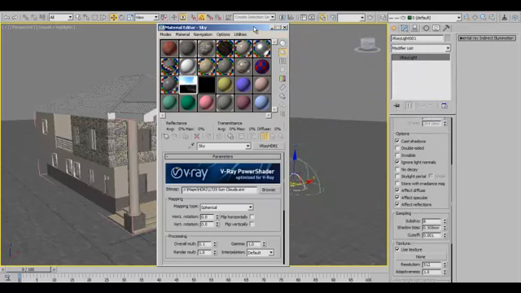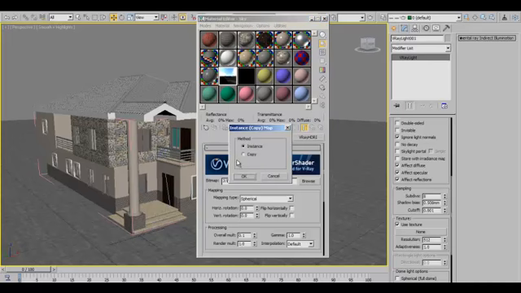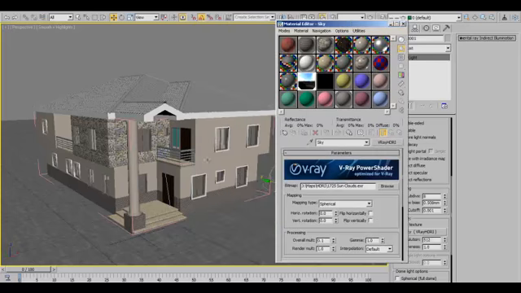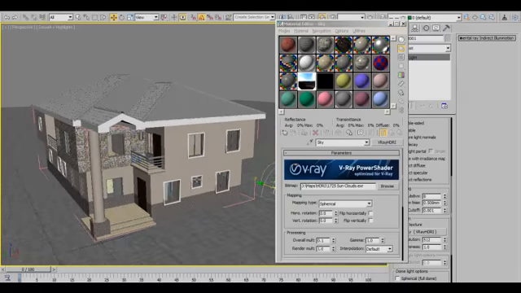Then to apply this, I just click and drag and drop it inside that texture. And don't forget, you should make this an instance, because if you make a copy, you would have to drag this back in here again. I make it an instance, so once I adjust this, it automatically reflects right here, and I don't have to go back and try to figure out what I want to do. So right here it's applied.